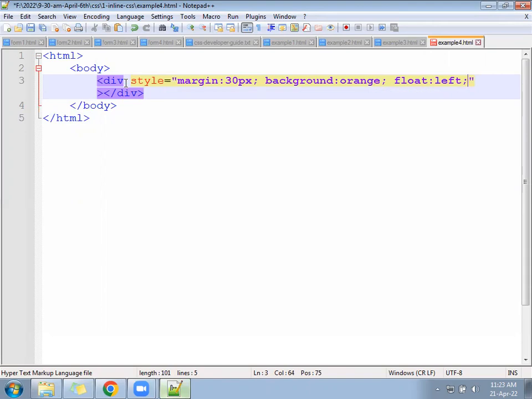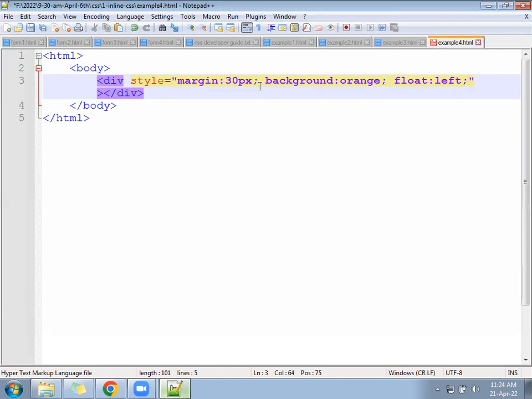Margin 30 px, background orange, float left.